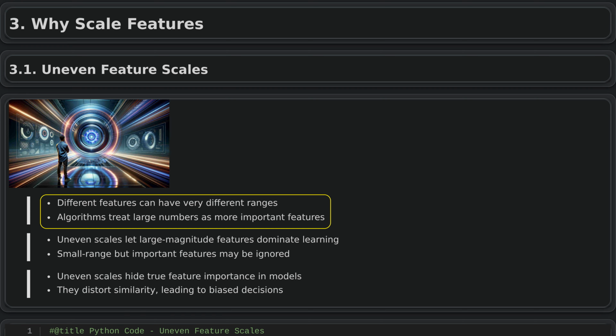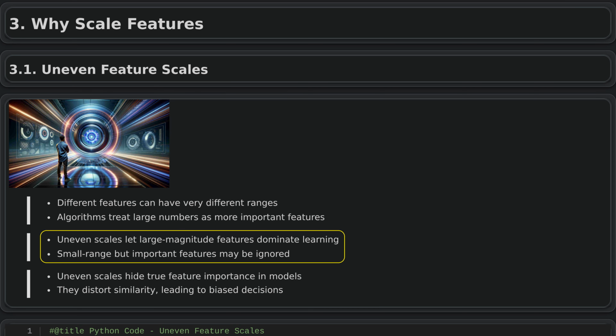As a result, features with larger numerical values can dominate the learning process and distort what the model pays attention to. When features in a dataset have very different scales, models that rely on distances or gradients can behave poorly because they implicitly treat all features as equally important. A feature with large numeric values can dominate learning, even if it is not more informative than others.